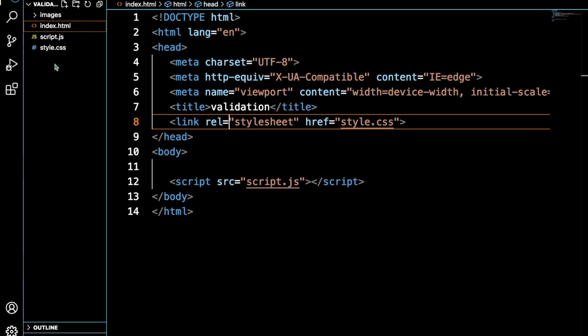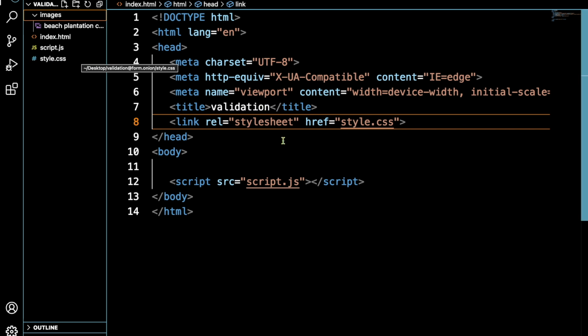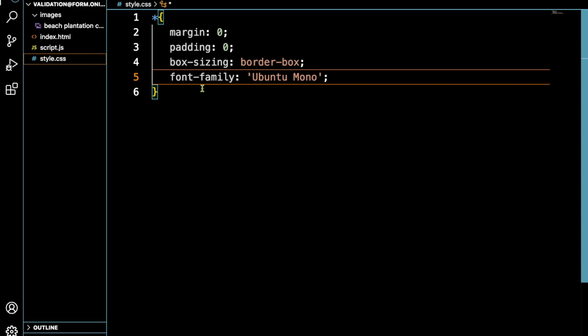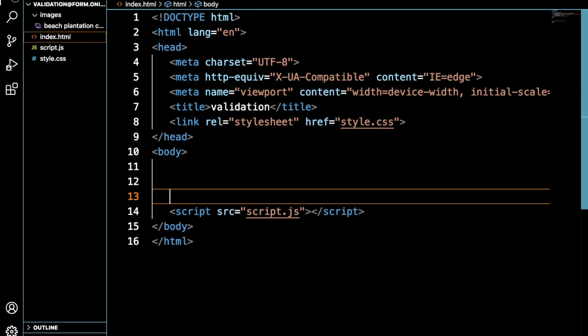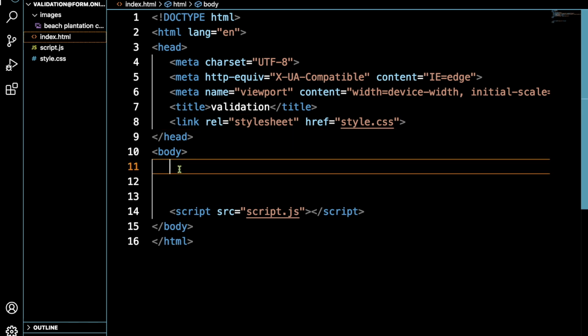In my code editor, I have one index.html, style.css, and script.js file. I also have an images folder with an image that I'll be using as the background. And on the right here, I have the HTML boilerplate which I've linked to the CSS and also to the JS file. Over here in the CSS, I also have these basic stylings here to get things started. So we'll head over to the HTML, and in the body tag, I'll create a div and give it a class container.